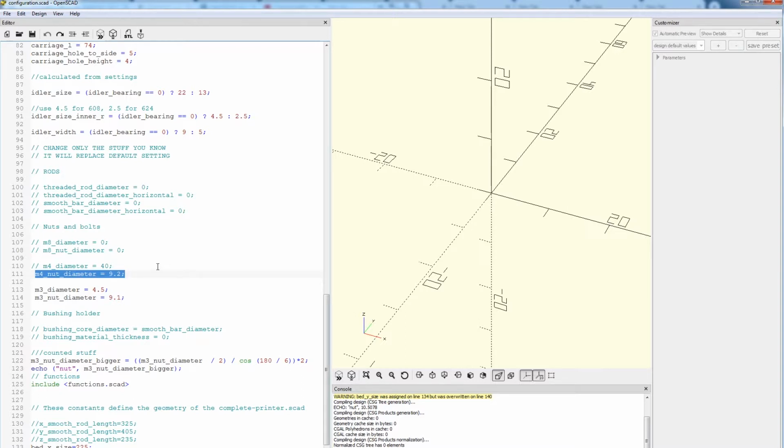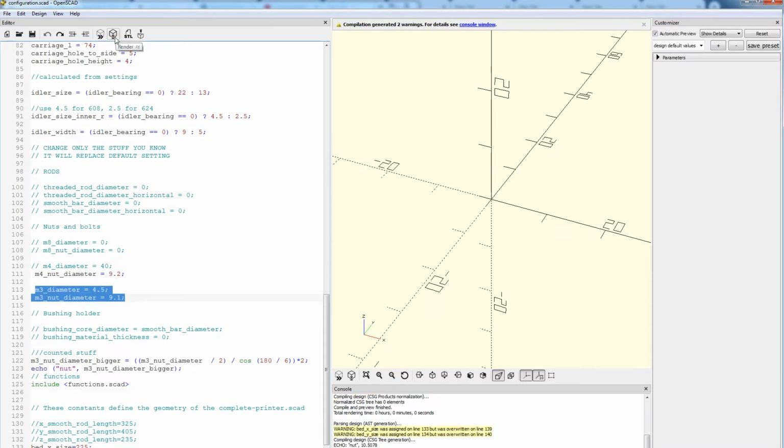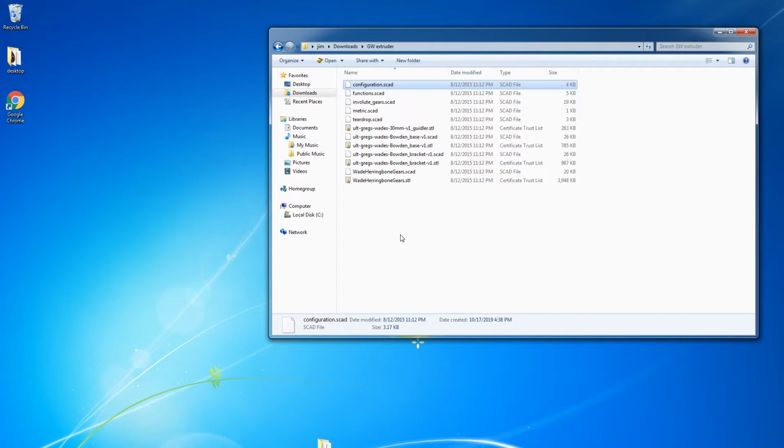And then the M4 diameter I'm using for the nut capture that's used for the spring-loaded portion of the idler. Once these settings are made, we can just do a render up here to save everything and close that out.